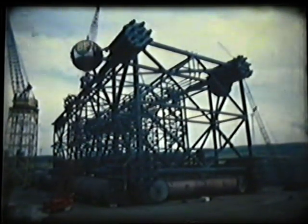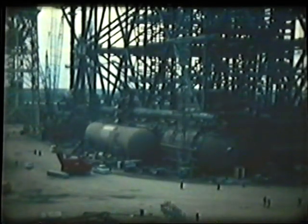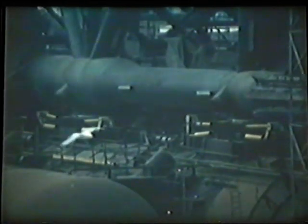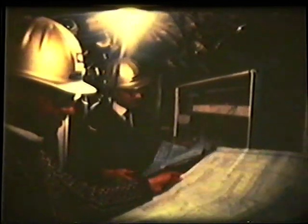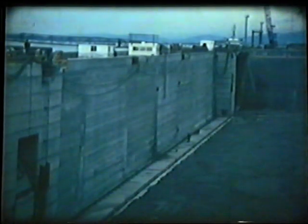Highland 1 was completed by early August, and then final checks commenced on the flotation tank release clamps and the associated hydraulic circuitry. This was to ensure the correct functioning of the various systems required to lower the structure to the seabed. Inside the nose cone of the flotation tanks, the electrical control system underwent exhaustive checks as well. The dock floor was cleared, everything at the ready for flooding.